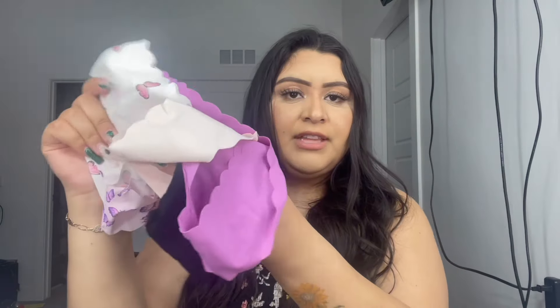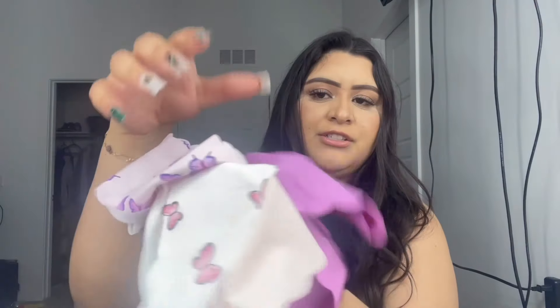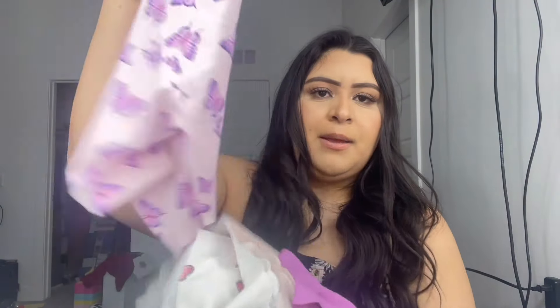And then I did get some panties. I won't show you all of them individually — I'll just show you a bunch. They are some no-show panties; they came with five of them for like ten bucks, which I thought was a really good deal. They're so cute — just regular panties. I've never tried Shein panties before, but they were a good deal so I decided to get them.